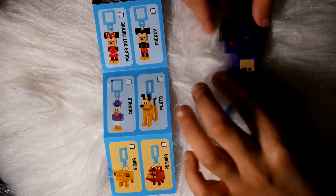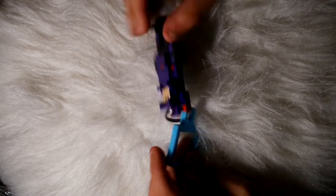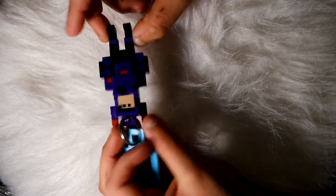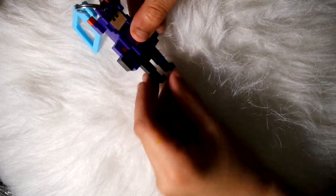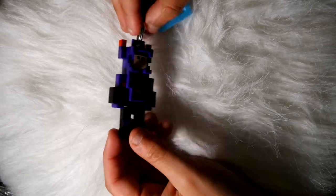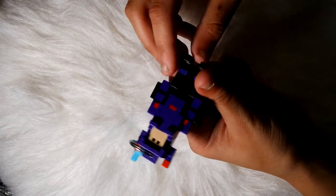Awesome. I think on the package from Christmas, I saw other types of Big Hero 6 characters. Does it say if they're... oh, wait. It doesn't. Let me see. So, here's Hero. He has cool ear things right here, and it's purple, black, and red. It's cool looking. These are by Moose Toys. Moose Toys does a really good job with their blind bags and stuff. If you guys want to send us anything else to open, we would greatly appreciate it.